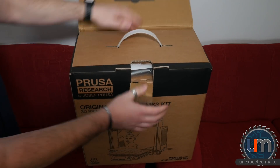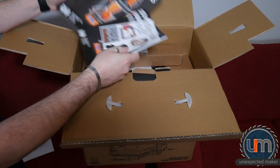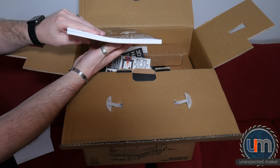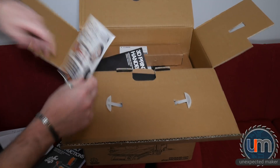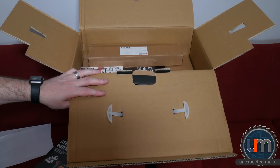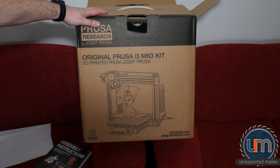I'm sure it's going to be packaged so well. Check out the assembly instructions — it's all in colour, which is beautiful. Look how thick that is. Stickers! Hello Joseph, thank you for my printer. I ordered this in February — I planned to order it earlier but ummed and ahhed, and finally ordered it and I've been waiting ever since. It's the kit with the orange bits — black and orange, not the full black one.